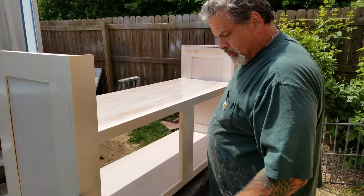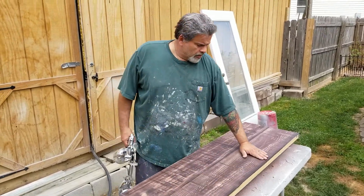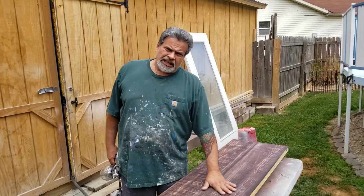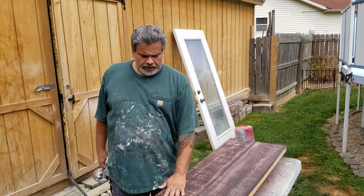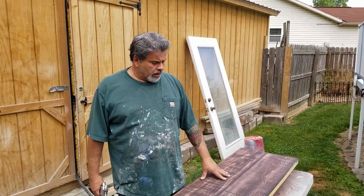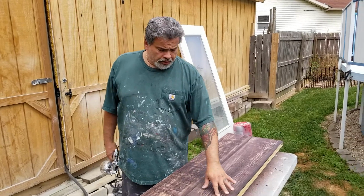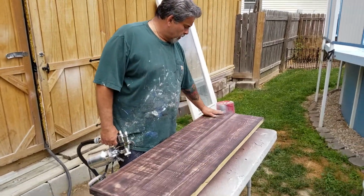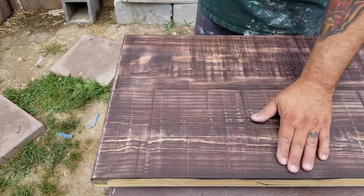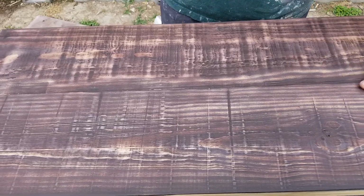All right, here's the top for that TV stand. It's got black glaze. I wet sanded it, got the idea from Michael Crane. I sprayed mahogany, brown mahogany, water-based stain, sanded it. I wanted to see part of the wood in certain places. And I didn't do a good sanding on it. I still wanted to see some of the saw marks. I want it to look old.